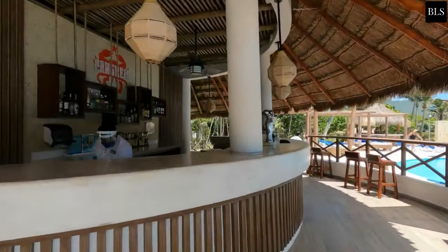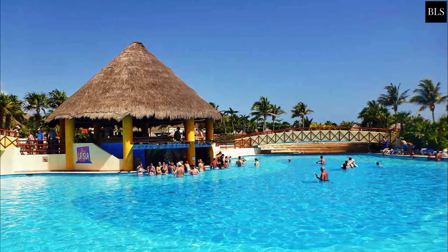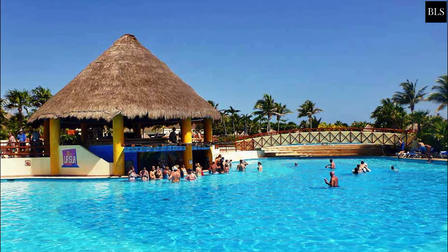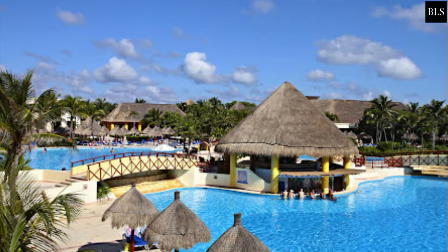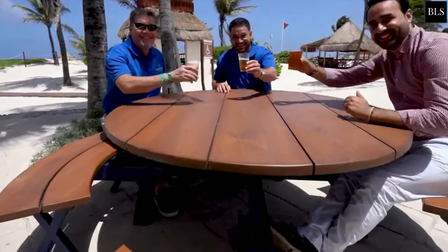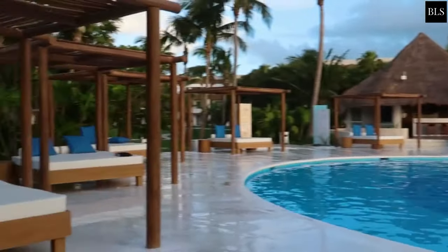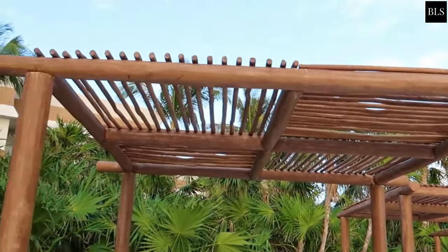Tulum gives guests six spots to grab a drink — alcoholic or not — including three pool bars and a patio-style beach bar. Just off the lobby there's a circular indoor spot called Bar Akumal, with a dance floor, loads of tables and chairs, and windows looking out over the pools. Coffee, tea, and cookies are also served here during the day. There is also a theatre bar aptly named Broadway and a bonus informal terrace bar that opens up behind the lobby to serve sundowners.